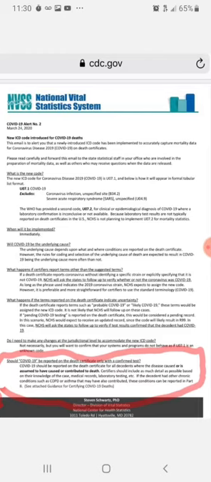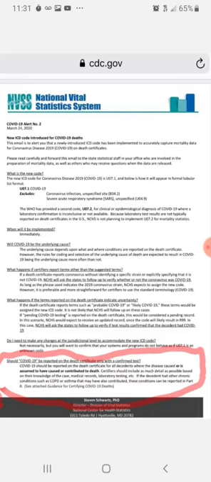how they can basically label any death that they choose a COVID-19 death. As a matter of fact, let's read here. I'll start from the top. It says NVSS, National Vital Statistics System. This is from the CDC website, cdc.gov. Hopefully I'll post the link up. This is just a screenshot.